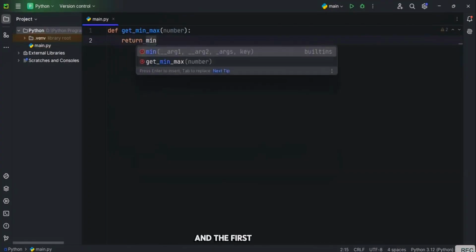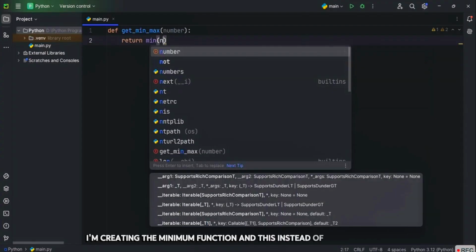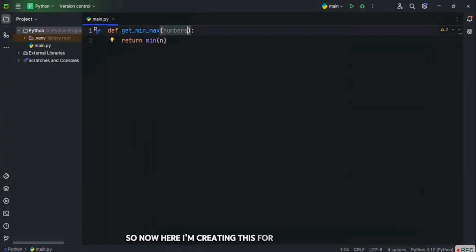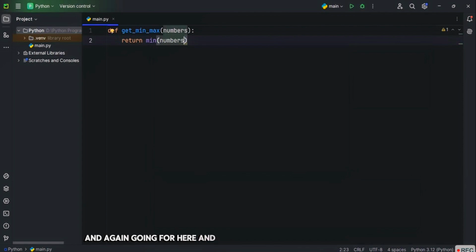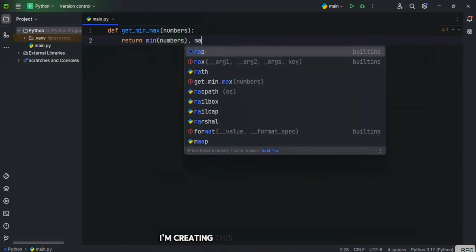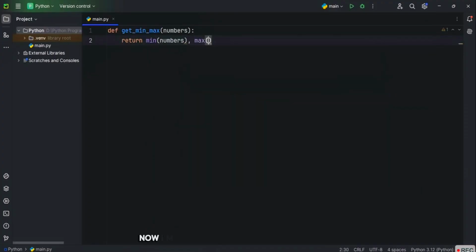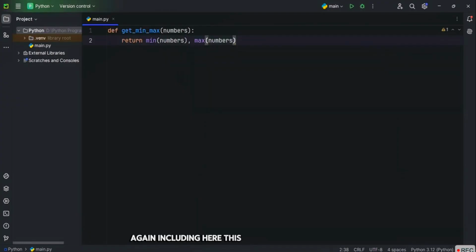And now using the return statement again. First of all, I'm creating the minimum function, including the numbers. Then I'm applying the maximum function, again including the numbers parameter. In the next line I'm calling the function.